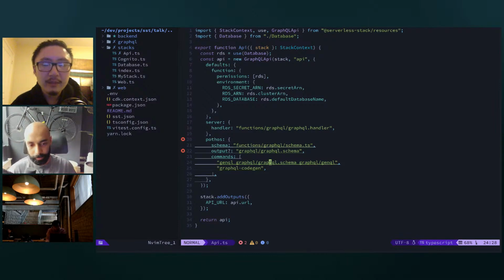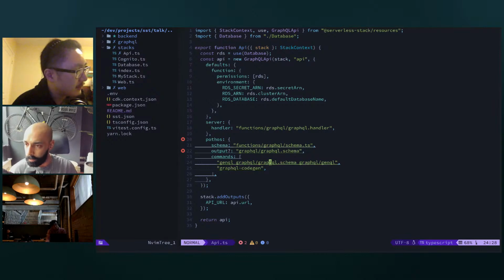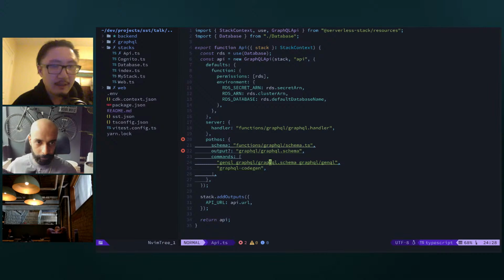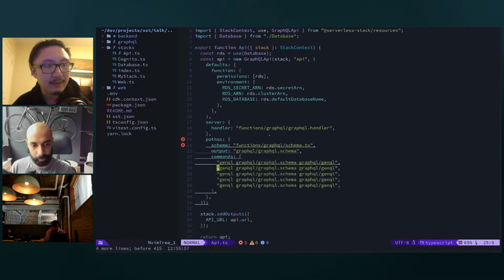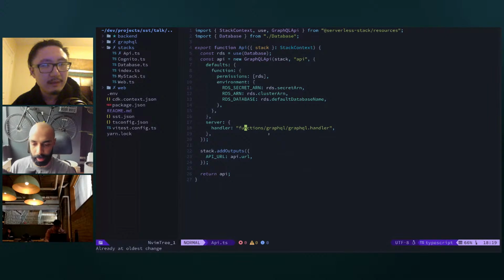Yeah. And one thing I wasn't quite clear on: you're thinking about making another construct for GraphQL, not GraphQL API, call it like GraphQL API route or something, right? I kind of have this in my other project. Let me.